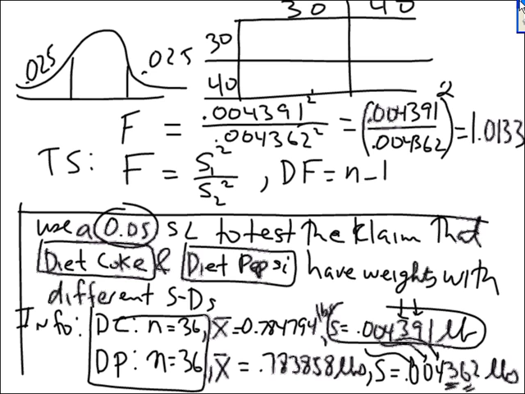Actually, I made a slight mistake. The degree of freedom is n-1. I really wanted 35 on the top and 35 on the left column. Now, the degree of freedom for the numerator, for n1, is 35. And in the left column is the degree of freedom for the second sample, which is also 35. But again, there's no 35. So we'll go to 30, 30.